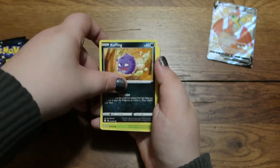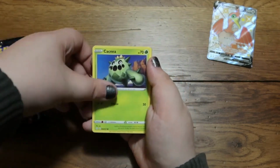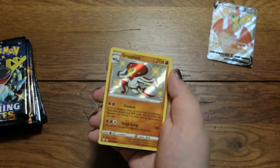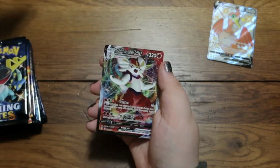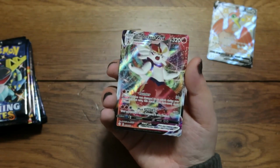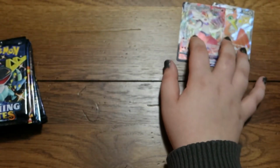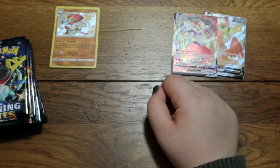We got a Morpeko. We got a Koffing. We got a Gloucester. We got a Kinsnia. We got a Jutel. We got a... ooh, that is a shiny Grapplot. I don't believe we have that one yet, so that'll be a great one to add to the collection. And we have, ooh, that is definitely a good card there. We got a Chindorant's VMAX card right there, looking nice and beautiful. Set her next to our Cramorant right there, and we'll set that lovely shiny right there.